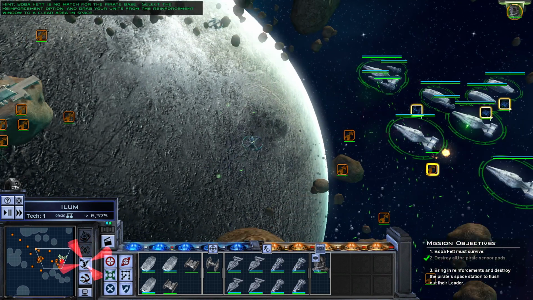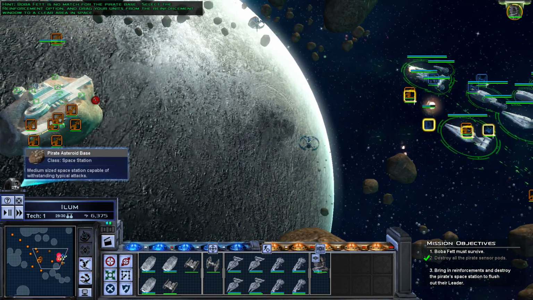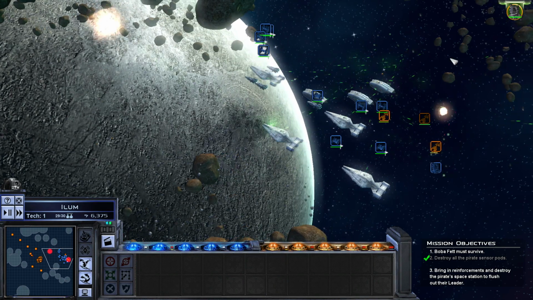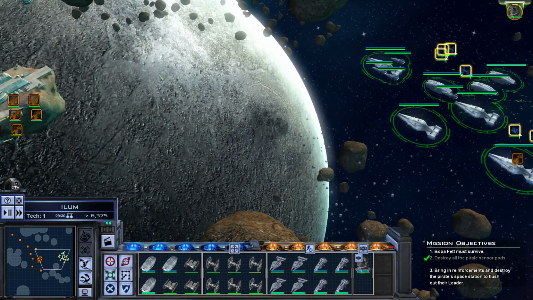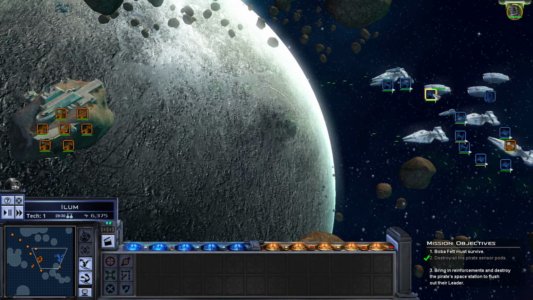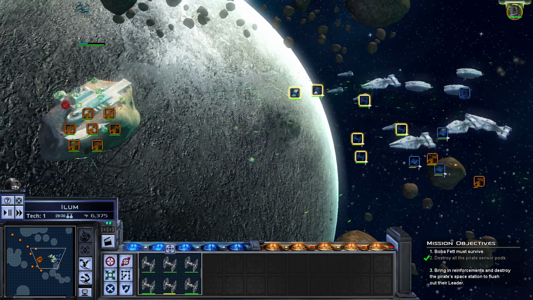Right. Now let's move in on the pirate base. Wait for my fighters and bombers to be deployed a little bit more, actually. Ready. And let's move in. You won't get away this time. Initiating attack. Take out those turrets. Target the asteroid's hard points.